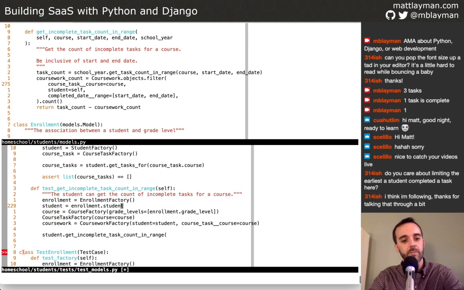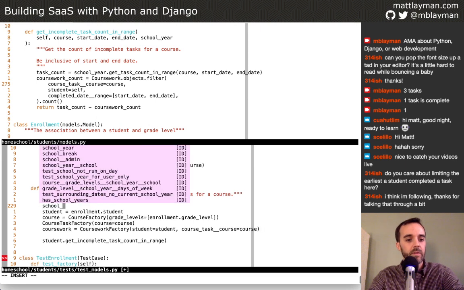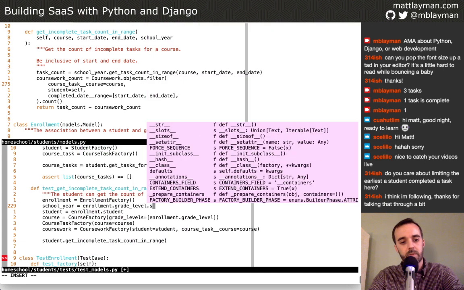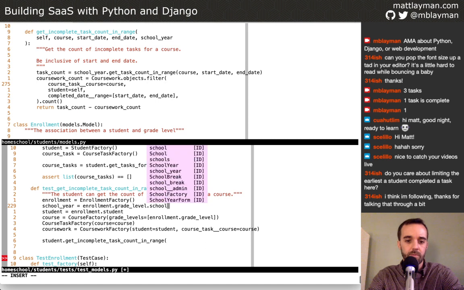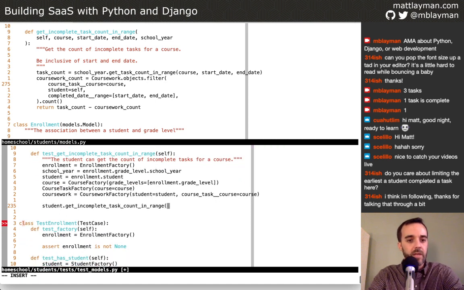So that's going to come from the grade level. So we can do the school year is going to be enrollment, grade level, school year. Now we pass in all of the attributes that this crazy method needs.